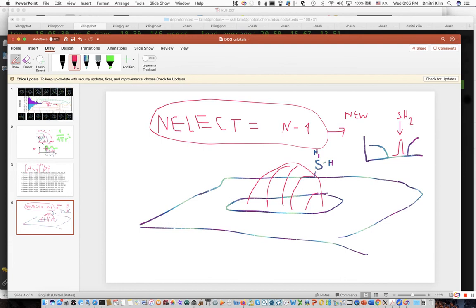And looking at the absorption spectrum, a standard absorption spectrum has some features, and SH2 is expected to bring a feature near zero frequency.